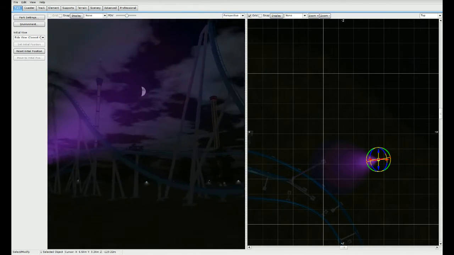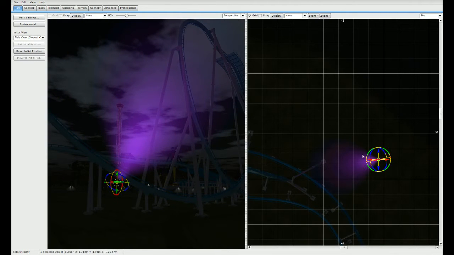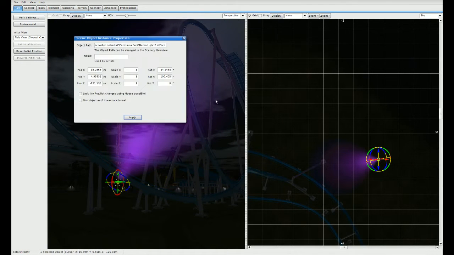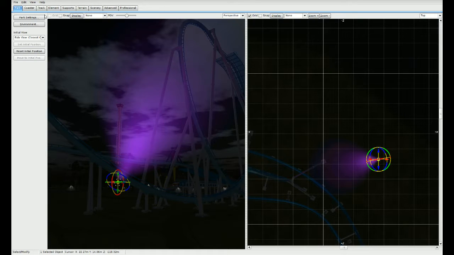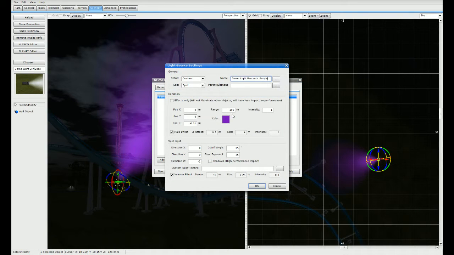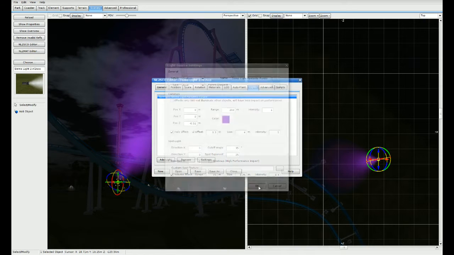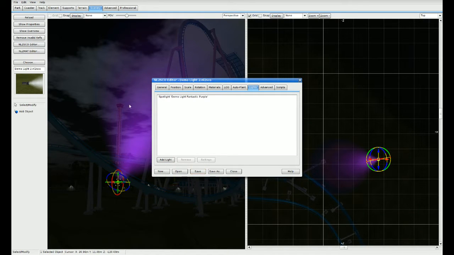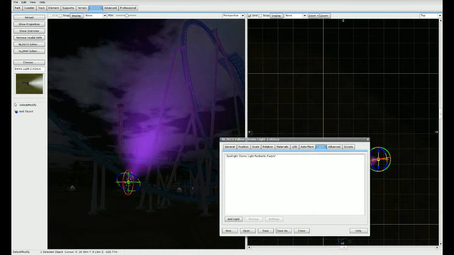It doesn't look that bright, and I'm not quite hitting everything I want to hit at the moment, so let's get back into the scenery editor. In the light's settings, range, intensity, let's get a little bit, 250 in terms of the range. There we go. Halo effect is fine. All right, we're going to save that, and then reload so that you see the change immediately. There we go. Now I can see that I'm actually hitting that.